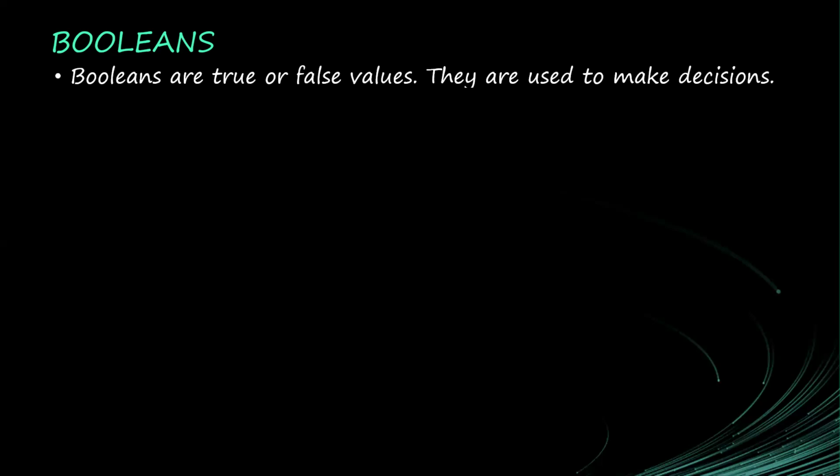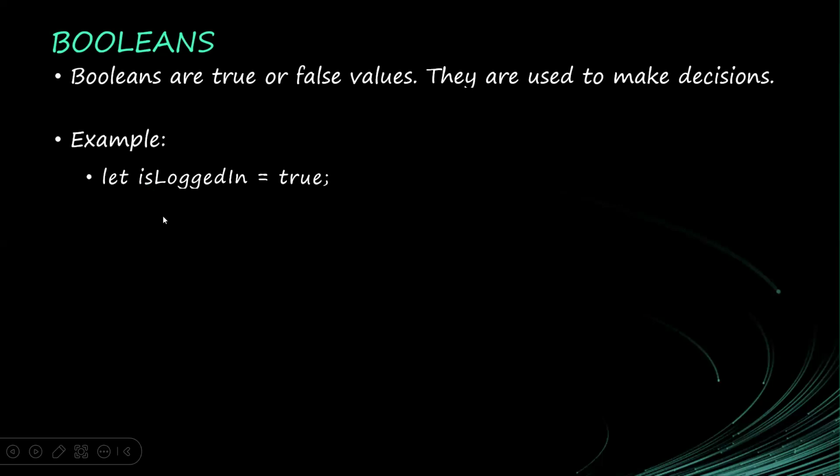Now, Booleans: whenever you have any value that has to do with yes or no. Is he old? Yes. Is he dark in complexion? No. Does he have money? Yes. Is she beautiful? Yes. Is she ugly? No. So any yes or no value is represented as a Boolean. But in JavaScript, or in programming languages, we don't have yes or no. We only have true or false. So true is for yes, false is for no. They are used for making decisions.